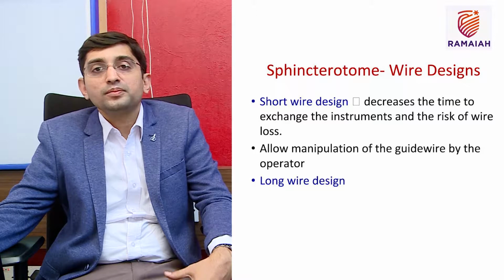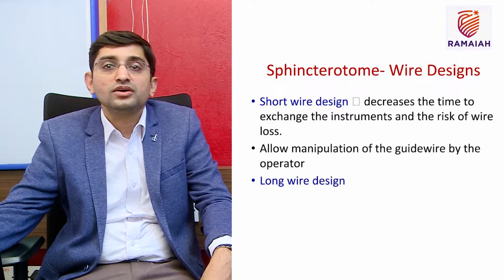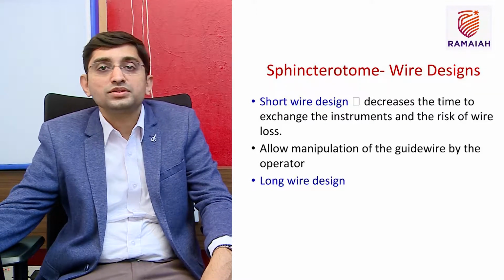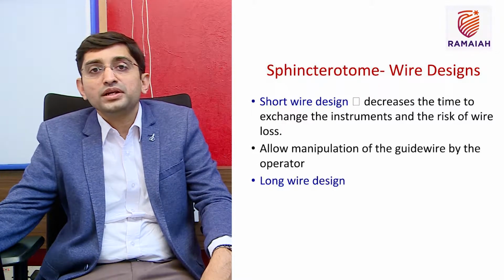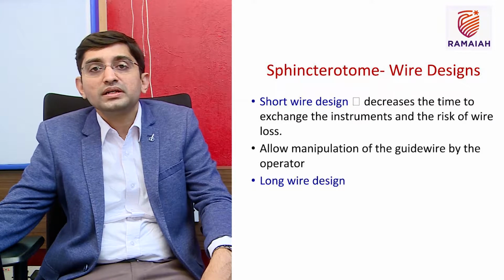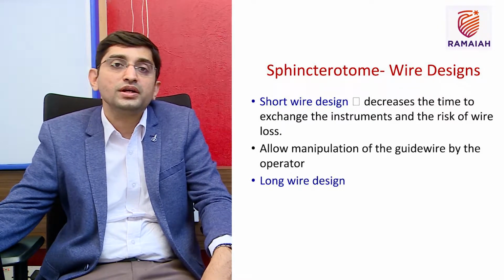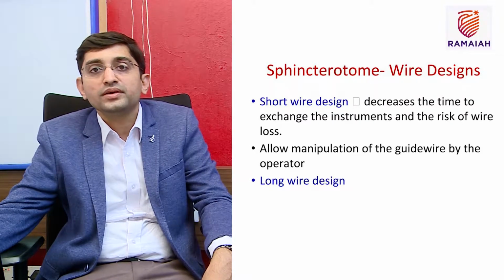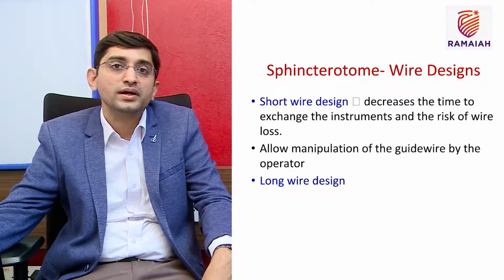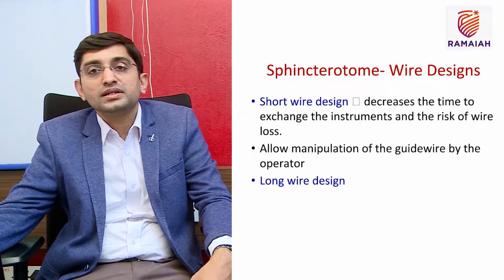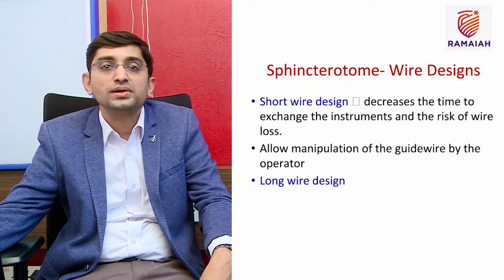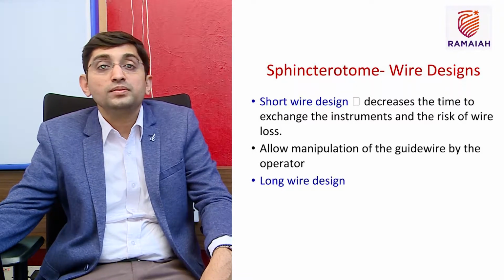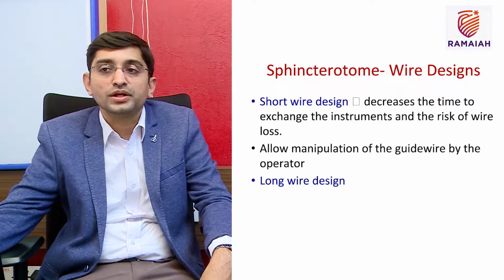In India, we don't have a problem with working hands. We can always have one or two assistants to help us, so we always take a long wire HSN system. But Western people tend to use a short wire HSN system because they tend to feel where the guide wire is going. They need not use much fluoroscopy evidence to see whether the wire is crossing the spine or crossing the scope, to say whether it is entering the pancreatic duct or the bile duct. With just the manipulation of the wire at the tip of the scope, they are able to identify which way the wire is going.